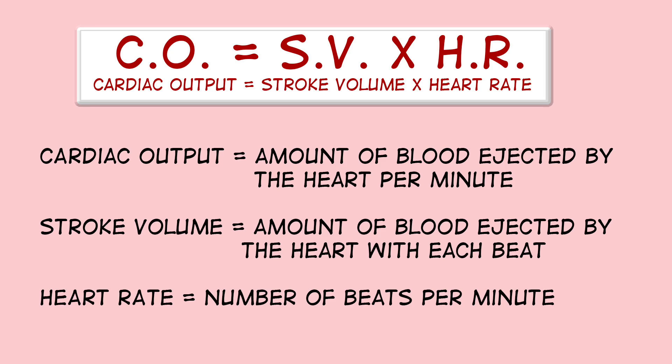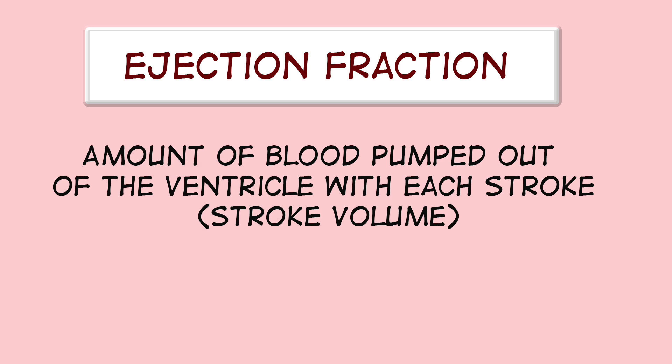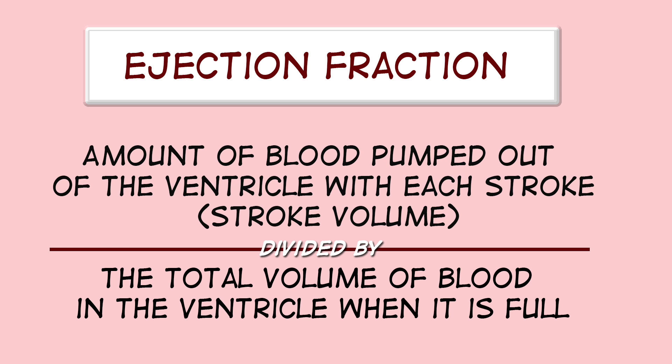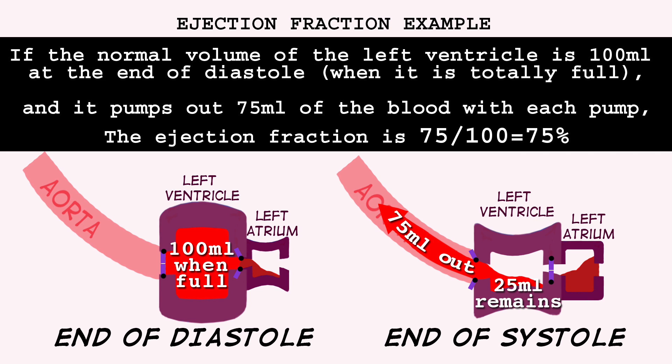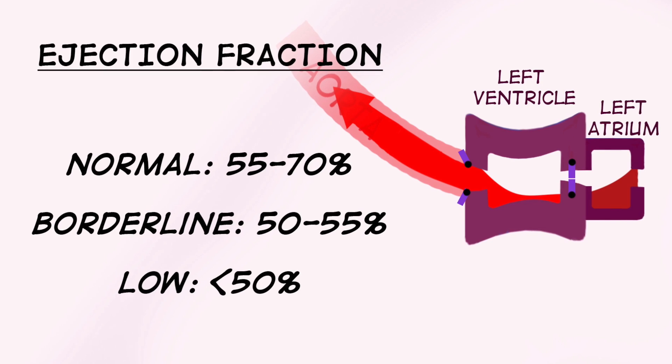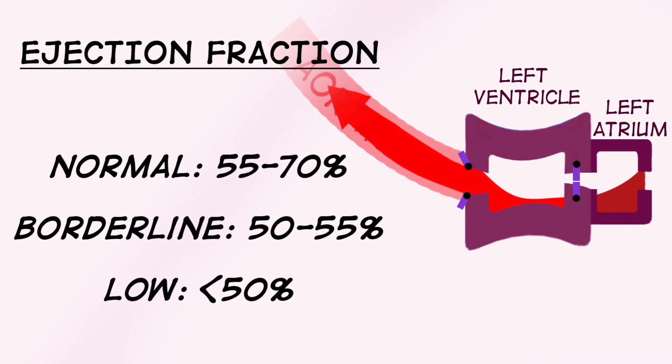In this video, I just want to talk about heart failure. In the heart anatomy video, I mentioned cardiac output and stroke volume. In heart failure, there's another term called ejection fraction. Ejection fraction measures how much of the blood in the ventricle is actually squirted out with each stroke. Normally, every time your left ventricle squeezes, it gets maybe three quarters of the blood out — that would be a 75% ejection fraction. As the heart becomes weaker, with each stroke it gets harder to pump blood into the body, so the ejection fraction drops. Once your ejection fraction is below about 50%, you might start seeing symptoms of heart failure.